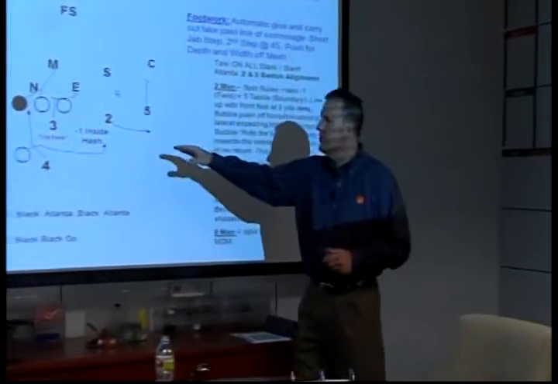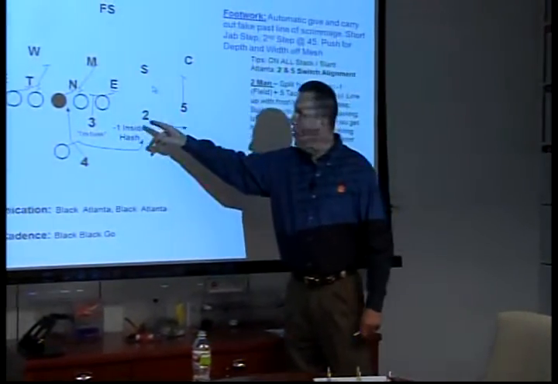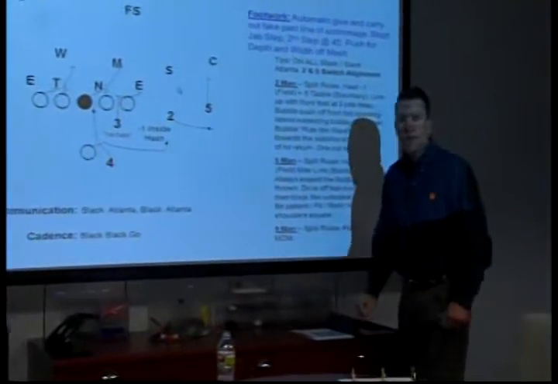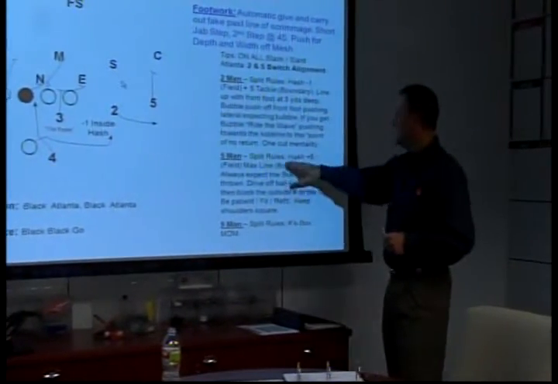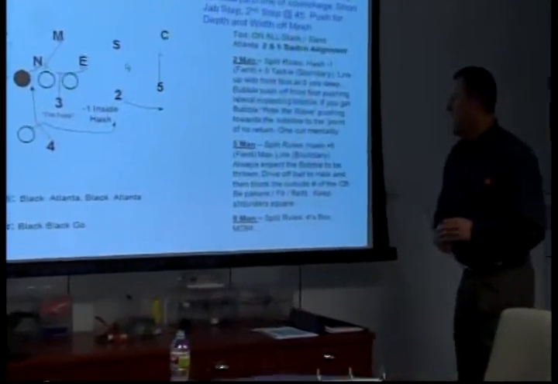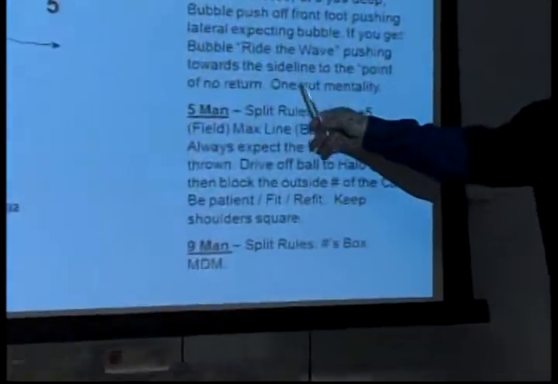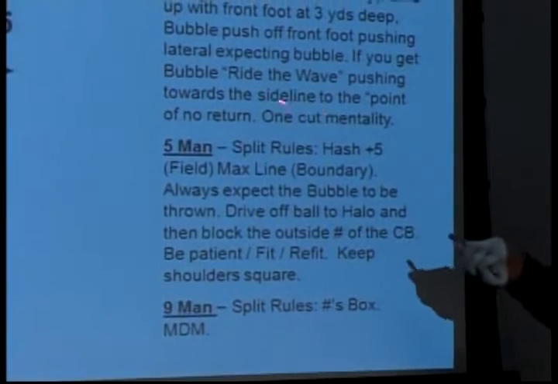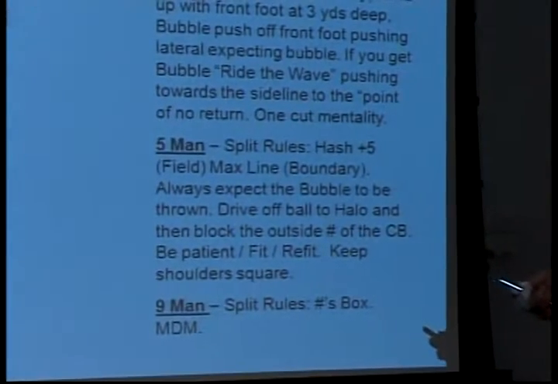We get the ball out to you on the edge, ride the wave. Don't worry about cutting back. Ride the wave. Work your five-man. The five-man is going to give you a two-way go. One thing we do have, and we've got it in here as we go, is a one-cut policy. You get the ball on the edge, you get one cut.